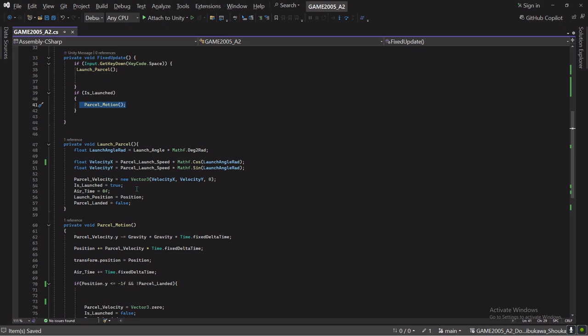In the launch function, I convert these variables to radians so as to calculate the launch speed and angle for the parcel, and I set the parcel velocity to these variables. I set the public bool launch to true, airtime to 0, launch position to position, and the bool parcel landed to false.